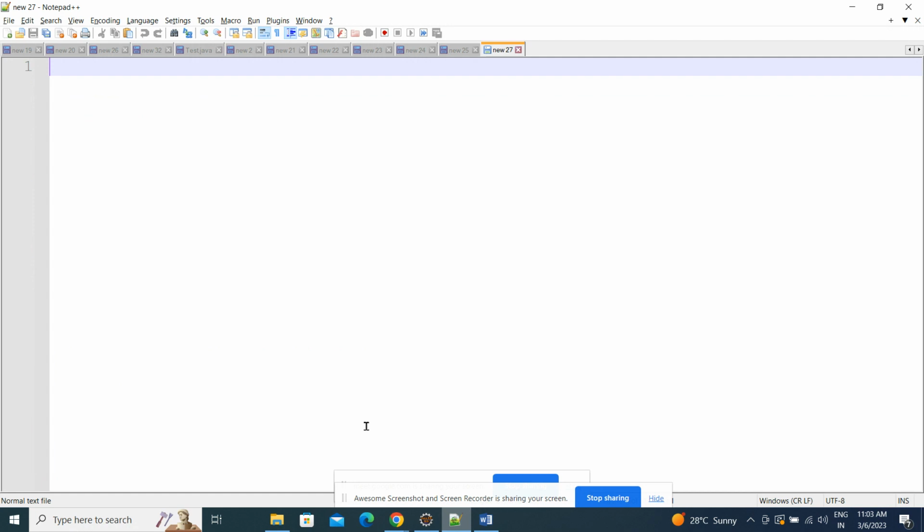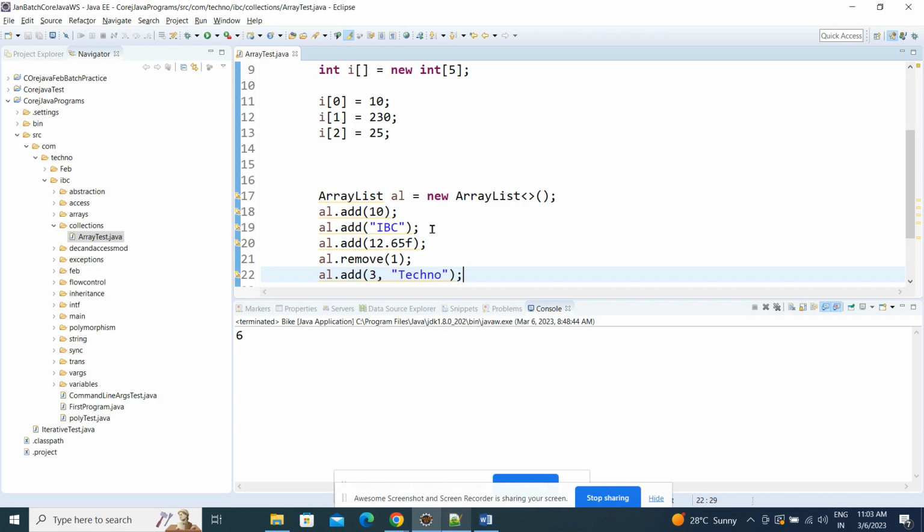Arrays are fixed in size, correct or not? Array size is always fixed, but collection size is growable in nature. So based on a requirement, it can increase and it can decrease.